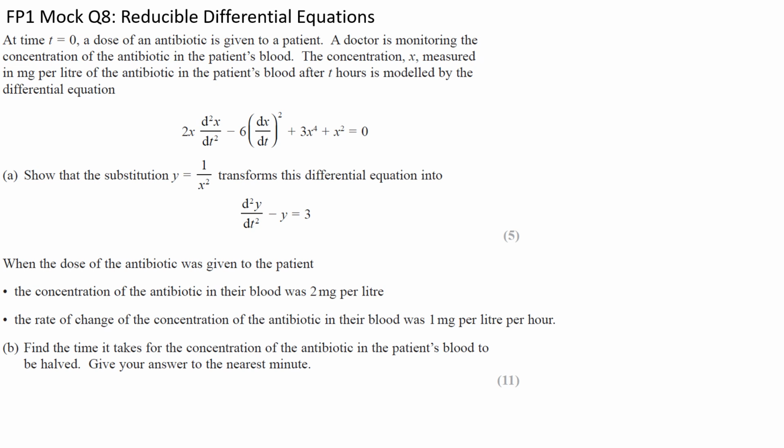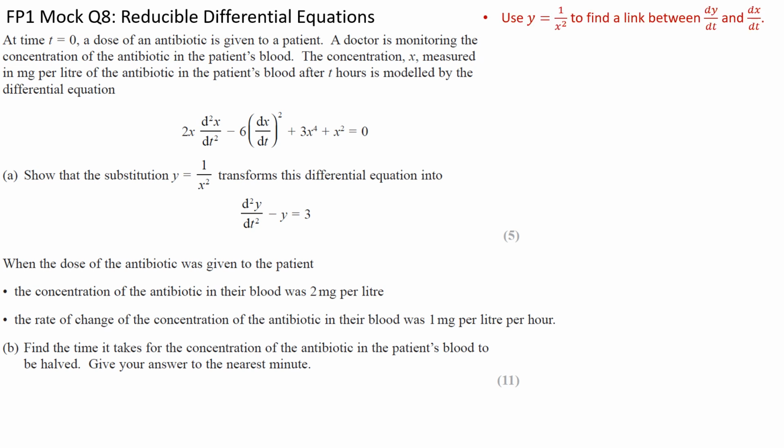Be careful here because the situation is x in terms of t rather than y in terms of x or something else. So keep an eye on which variables you're interested in and which ones you want to try to remove or change. So we have x and dx/dt and d²x/dt², and we want something involving d²y/dt².